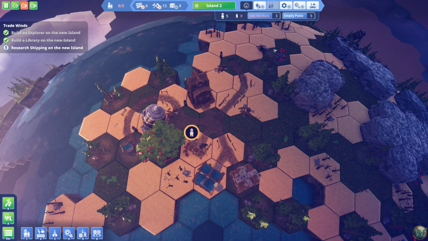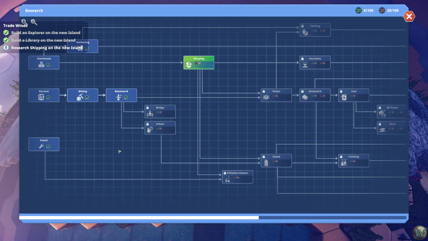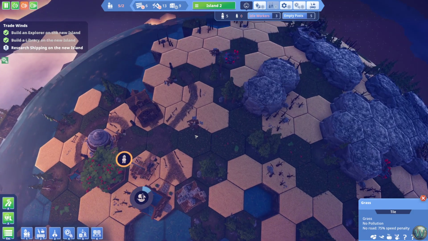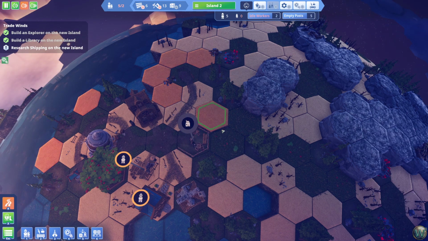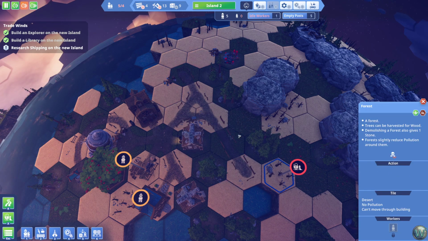Okay, so they're collecting this red technology. And then we need to do, what was the thing we needed to do? Shipping research. They probably need more houses. Let's see, another house would be good right about here. And then I could put a road in that goes somewhere along this way. Maybe even exactly along this way. Take out this.